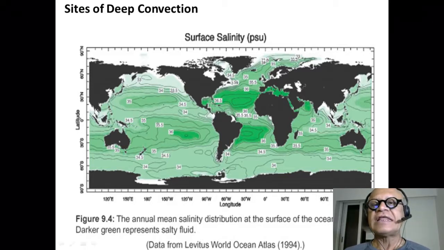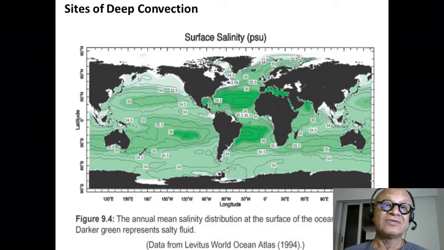So here is our salinity again. Let's focus a little bit more on the GIN Seas, Greenland, Iceland, Norwegian seas, with this extension of high salinity water associated with the extension of very warm water, relatively speaking, from the Gulf Stream, North Atlantic current, and so on. And in the Labrador Sea as well, you see that salinity is higher than the North Pacific, for example, even though it's a little bit lower than the North Atlantic. It's not so obvious here in the Weddell Sea, but still it's higher than the North Pacific.